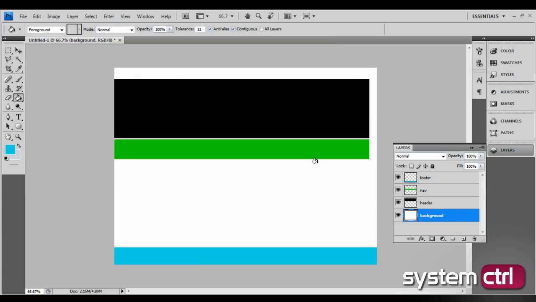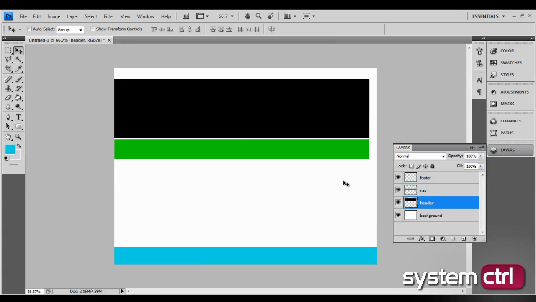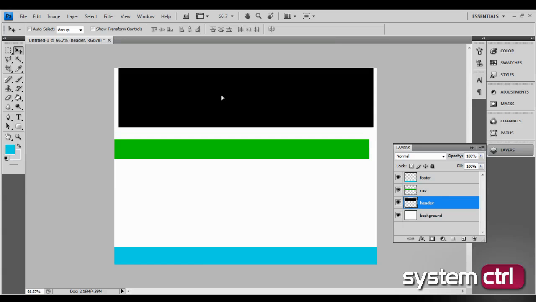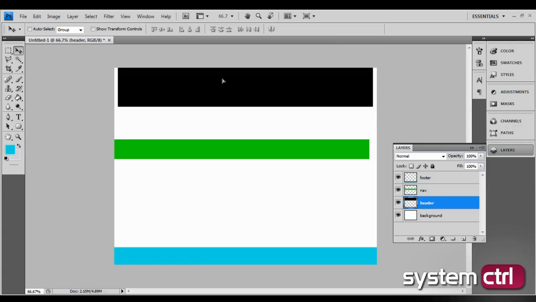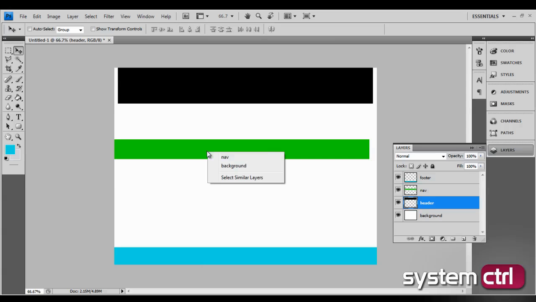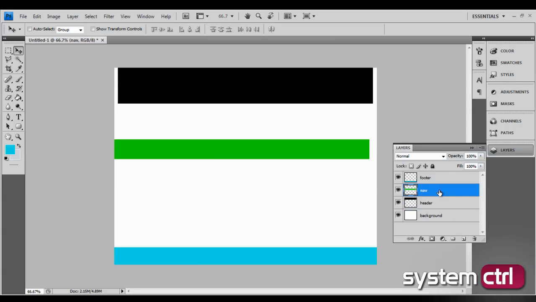Okay, so the first thing we're going to do is positioning. So now we have the three elements that we want, and then we'll get to the content later. But first, let's get these three positions. So header first. So to be creative, what we could do is maybe pull this up more. And if you see, you can't see the excess of it because it is outside our canvas. So it wouldn't show if we did end up exporting these images once we cut them out. But this will be in a different tutorial. I'll explain that.